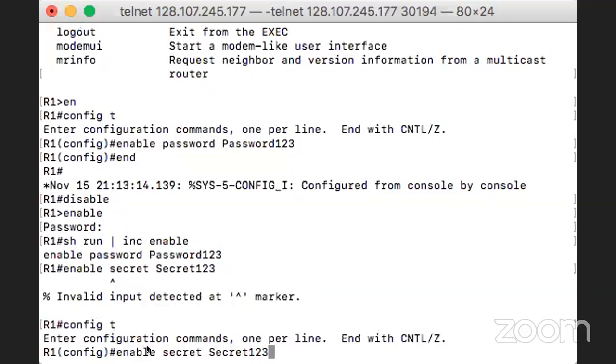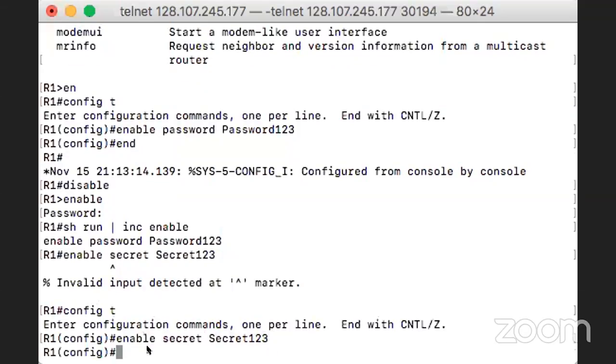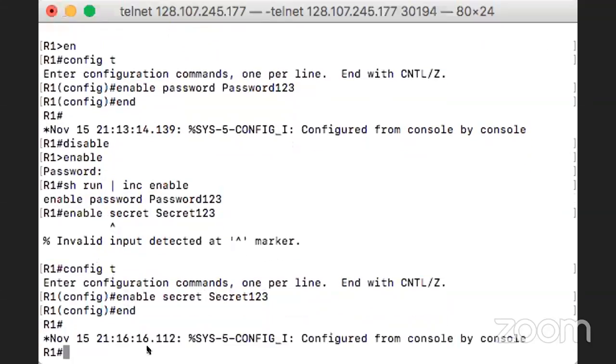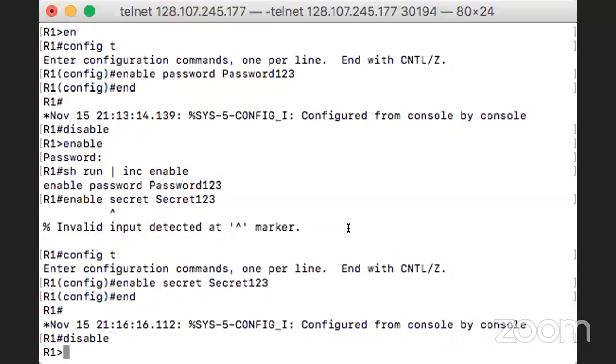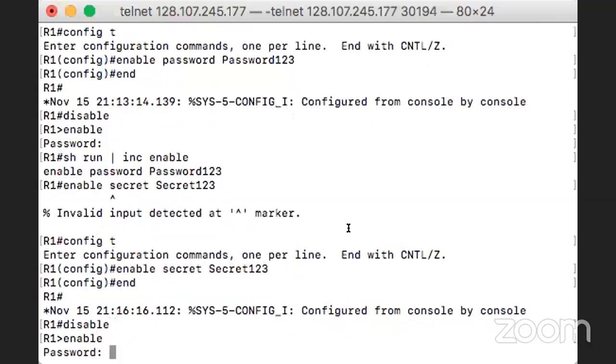So it's almost like your enable password 123. It's just the word is secret, but notice the big difference. I'm going to go now and tell the system to display my global configuration file again, which is that place where it stores information, right? So let me get back from that user mode to my enable mode. And this is another security feature that you would notice.